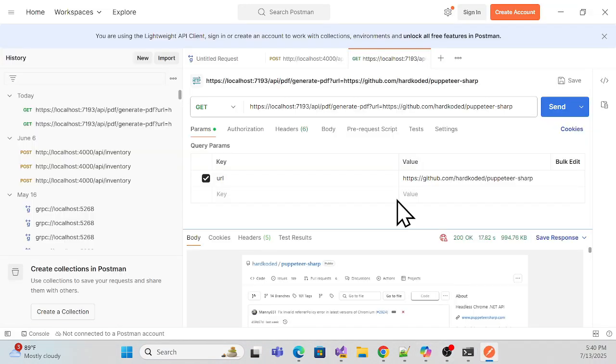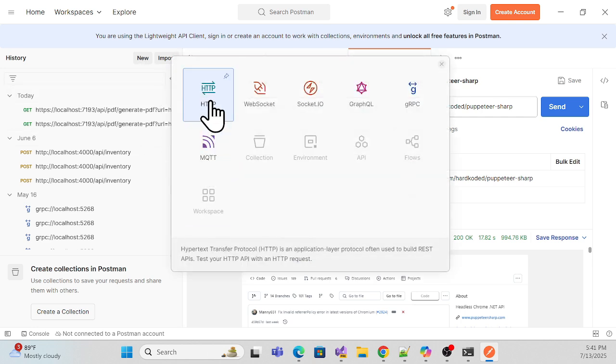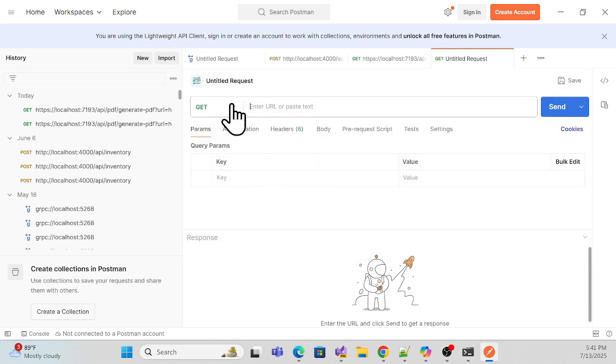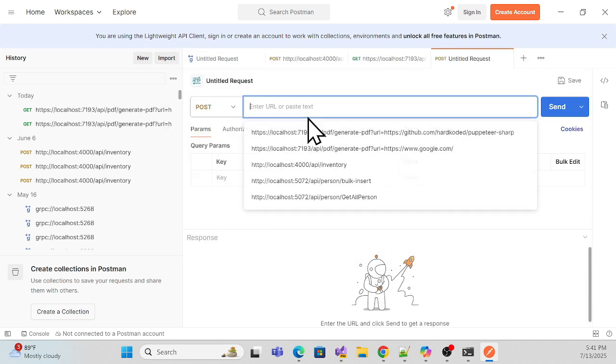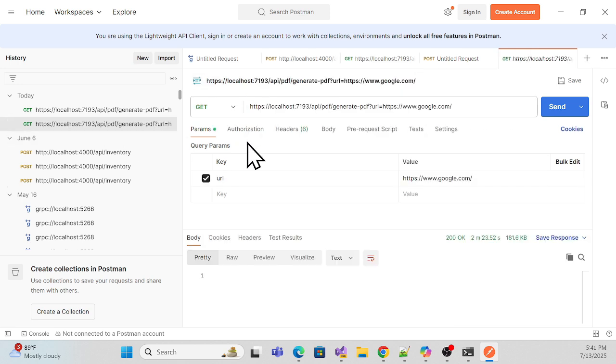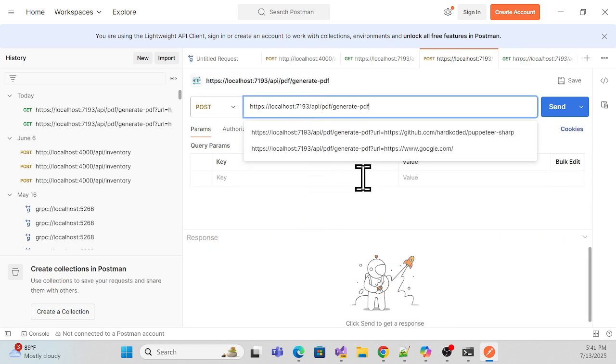Now go back to our client, right? And in this case, let me create a new endpoint. For example, HTTP, and instead of get, now I require the post, but I can refer to that old URL. Go back to your endpoint and here just pass HTML.